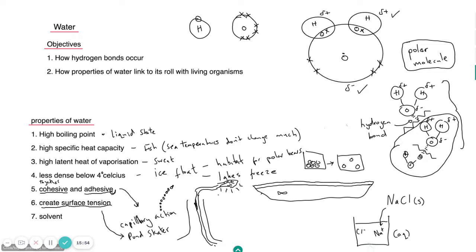So that's everything to do with water. We have to be aware of what the properties are, and it's nearly always the case that the properties are linked to the hydrogen bonds. The fact it's hard to break that bond has caused lots of these properties. Being a solvent is a property more to do with it being a polar molecule, which we've just talked about in this last bit with salt.